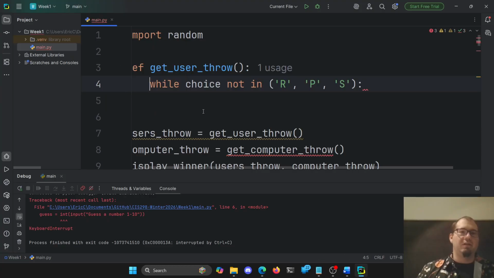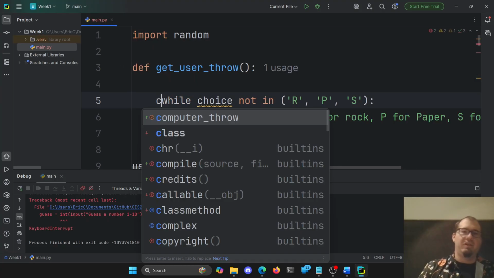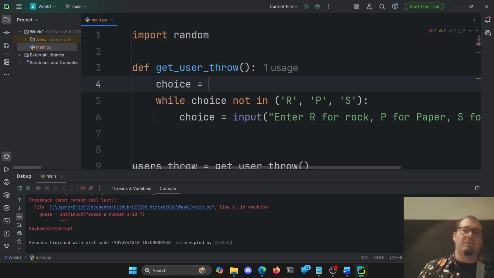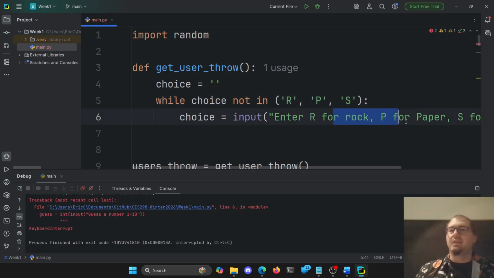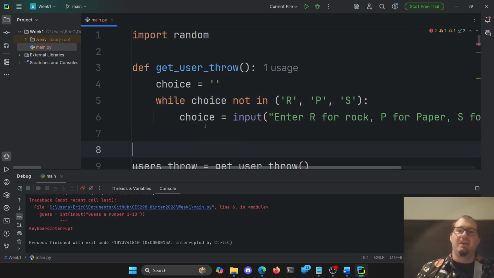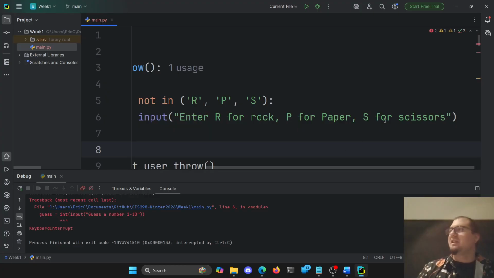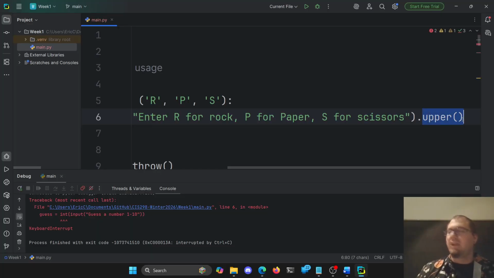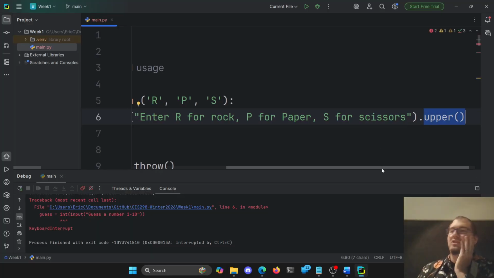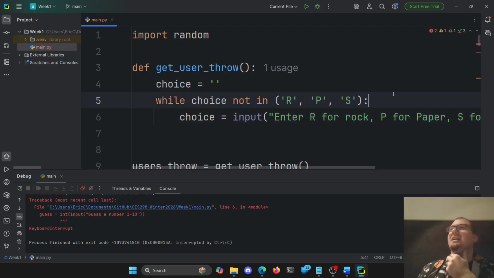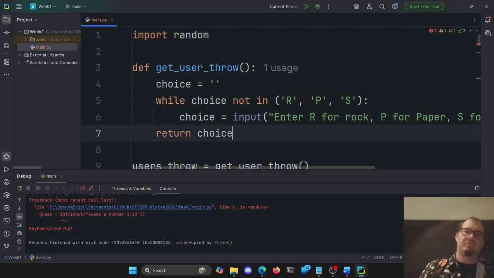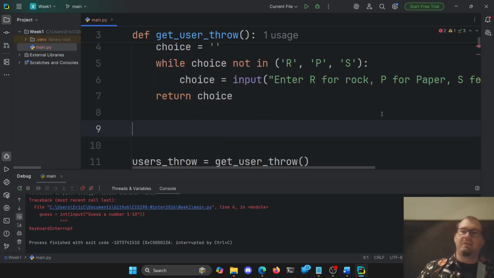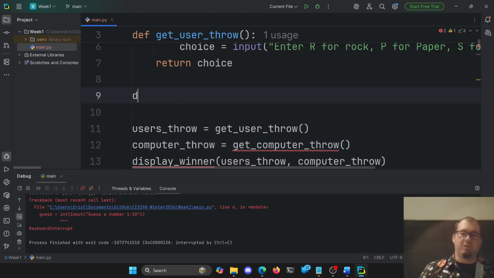So I'm actually going to cheat here a little bit. We'll say choice equals something that's not one of those things. And then it'll keep on entering here, right? And then I might want this in uppercase format here, right? They might have entered lowercase here, so I can say, hey, let's uppercase it. And we'll come back to all this when we get to strings next week here, but just for fun, right? We can uppercase it. If it's not in this collection, which is actually a tuple here, it just keeps on going. It's a while loop. And eventually we're done here. We can return choice. Okay, nice and easy. Then for the computer throw, right? We'll define a get computer throw.